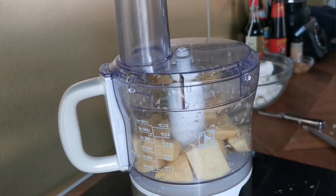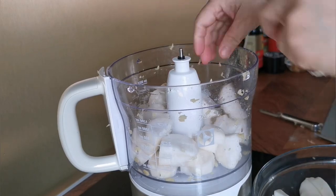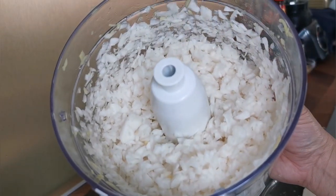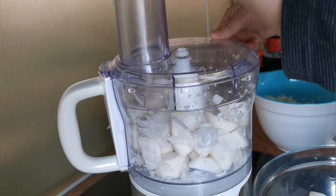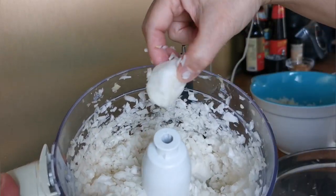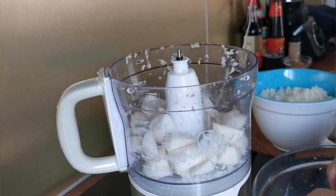Next, I'm going to chop my bamboo shoot. I don't want to chop them too finely, because I want to still feel the chunks when I'm eating the Seng Kueh. You do the same with turnips — chop them into bigger chunks. Make sure you don't cut them too fine. And if you put too much in the food processor at once, you'll notice there are chunks that are not cut properly. So try not to put too much at one go.